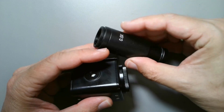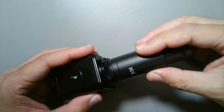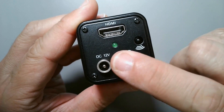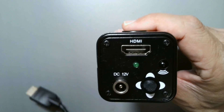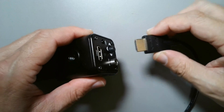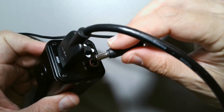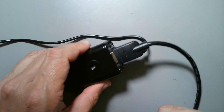The reduction optics are 0.5x, which means the image is reduced in size and this increases the field of view — which is really important. Now let's connect it with the C-CS ring in place. Here again is the back side with the joystick, which is important because there is a built-in menu system. You can also use the infrared remote control. Connecting the HDMI cable now — even though the resolution may not appear very high for photographs, you still get quite fast frame rates this way. There is a little green LED in the back which shows the camera is in operation, and there is no separate on/off switch.